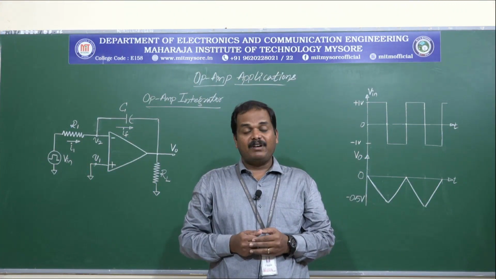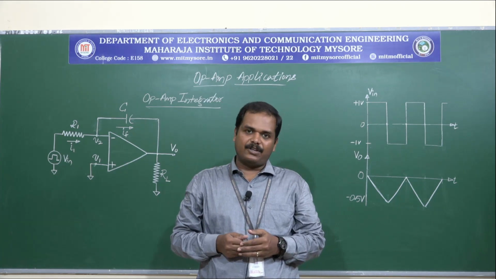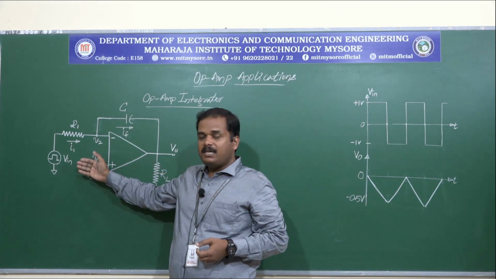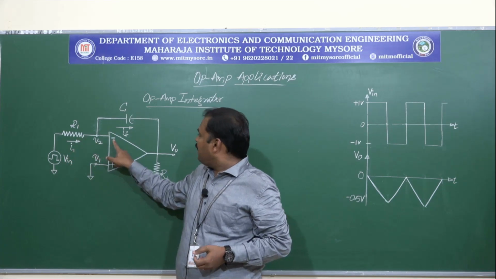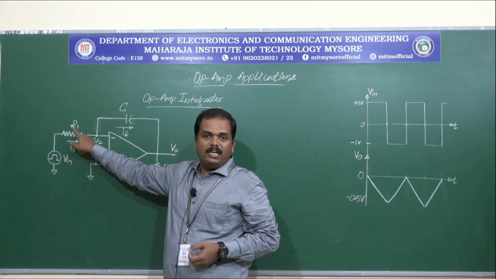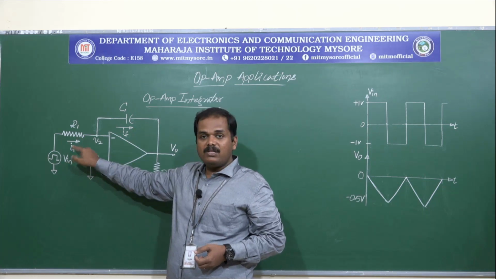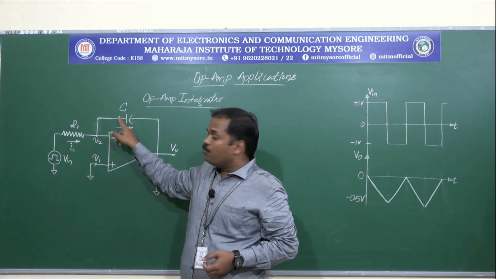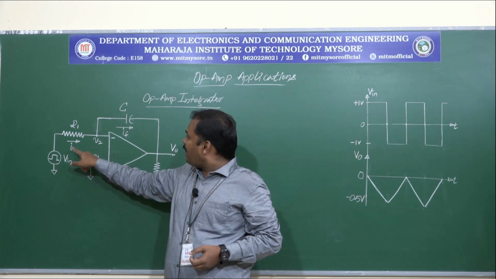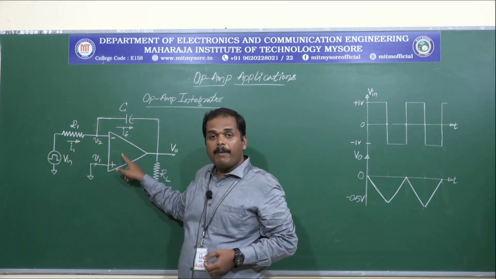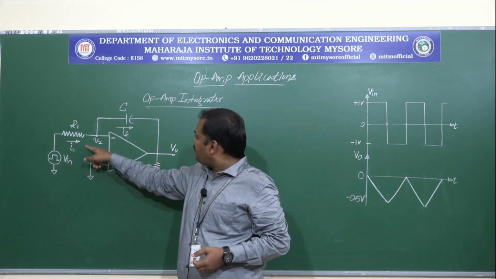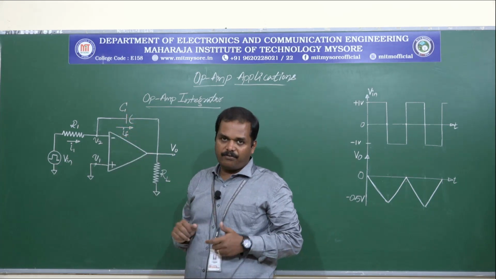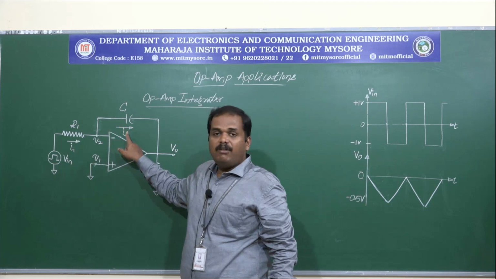Now, let us understand the working of the op-amp integrator circuit. This is the circuit diagram we have for the integrator, and here we can see the input signal Vin is applied to the inverting terminal V2 through input element R1, through which current I1 is flowing, and non-inverting terminal V1 has been grounded, and capacitor C has been used as the feedback element. The current I1 coming through R1 cannot get into the op-amp because of the high input impedance, and this will be flowing through the feedback path charging this capacitance, and we'll call this current IF. So, I1 is equal to IF.